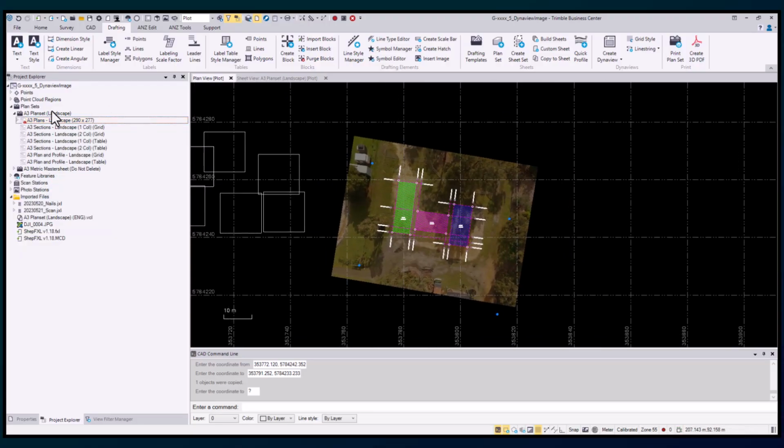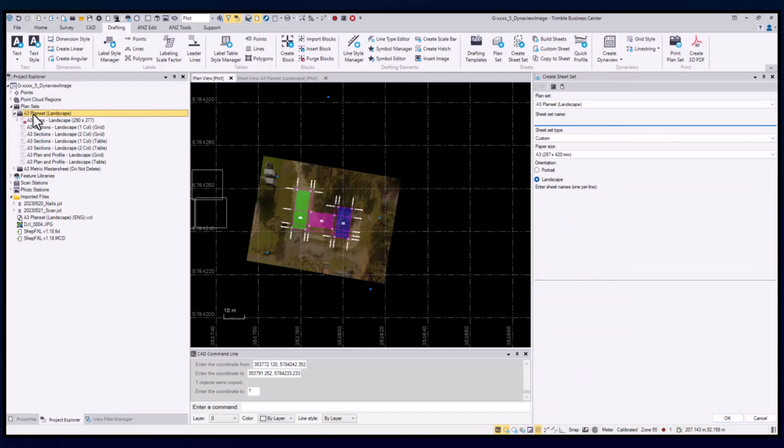And what I'll now do is come over here and I'm going to create a custom sheet set instead. So within this plan set, I'm creating a new sheet set called custom sheet.